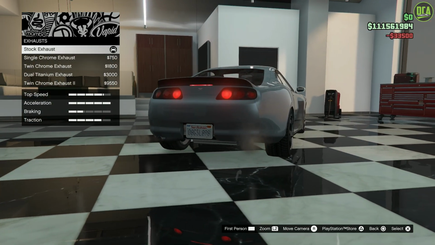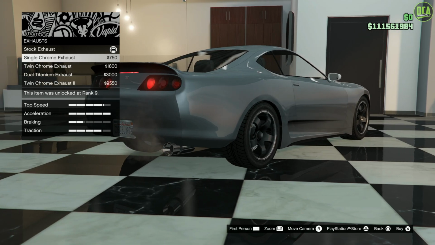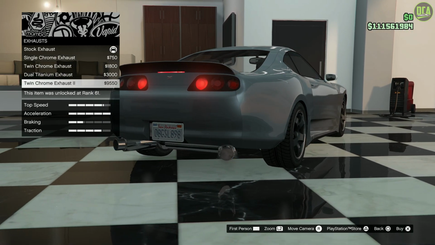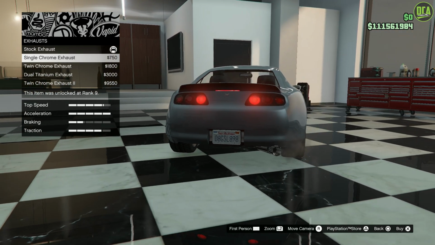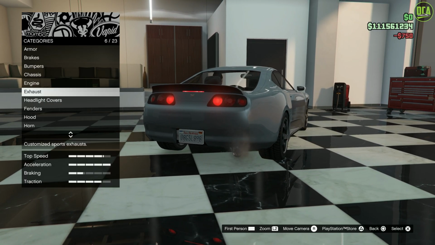Engine, exhaust. So you got the stock dual exit exhaust, then you got the single chrome, which I prefer. Then you got the twin chrome, dual titanium, and the twin chrome exhaust too. So definitely single chrome, like the real car, looks awesome. Even on the real car, it exits from the other side. But yeah, we'll do that.